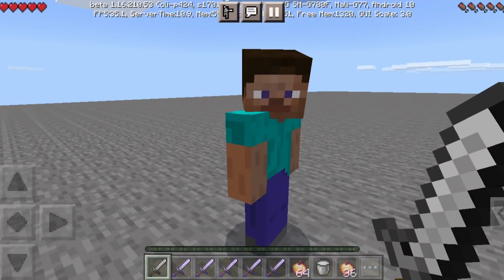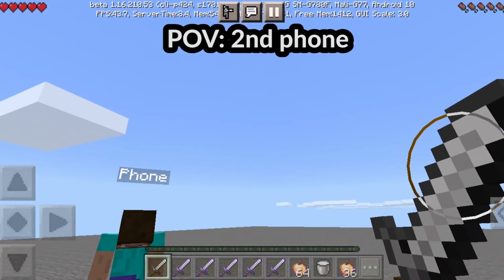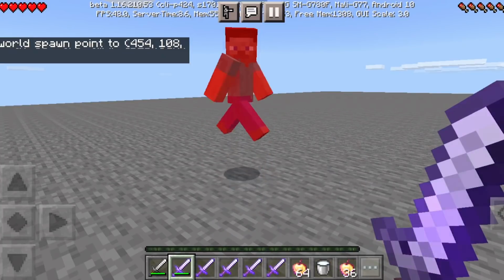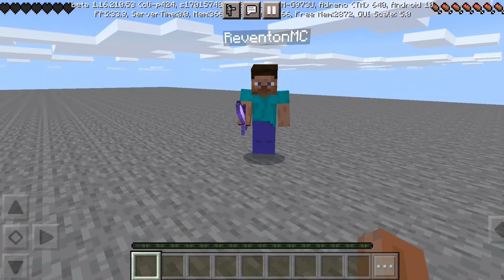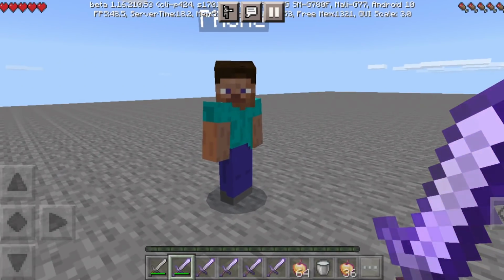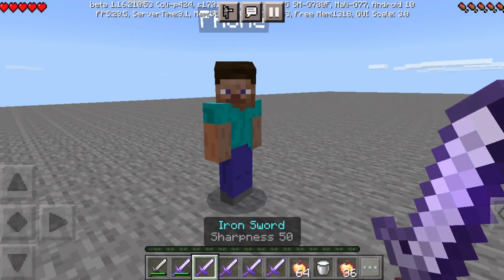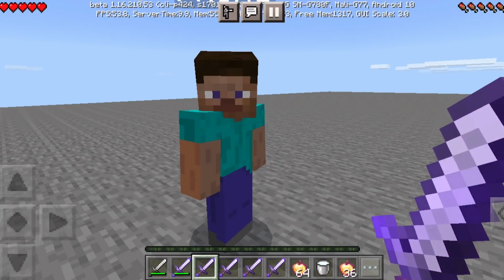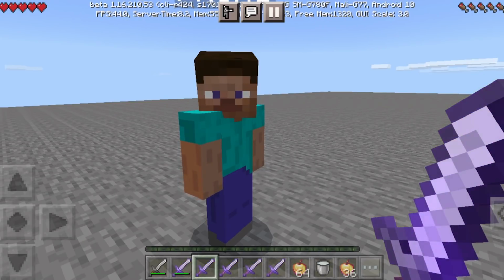So I'm gonna be hitting this guy. Oh my god, it hurts so much. And now let's try sharpness of 5. And that deals a lot of damage. Alright. If I were to use this sword, sharpness of 50, then it's definitely gonna be killing this guy at once, you know? Definitely, 100%. So watch this.